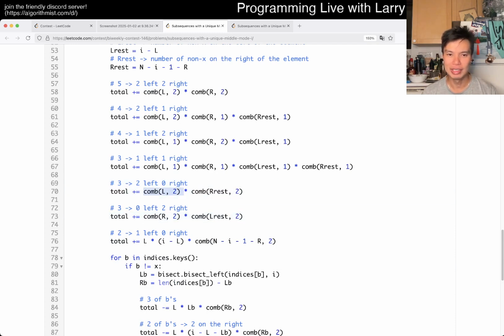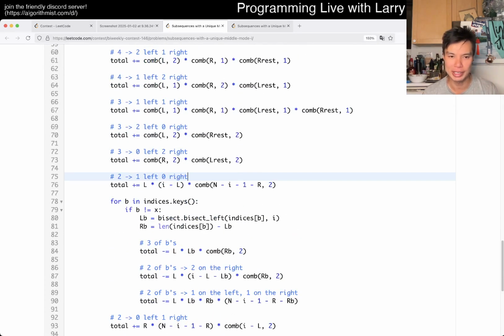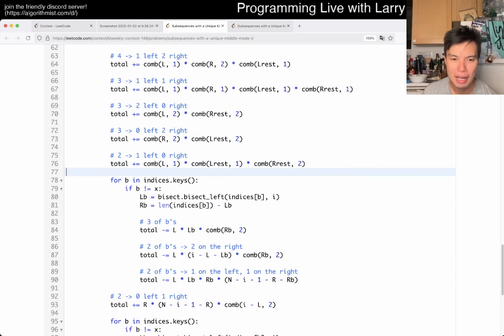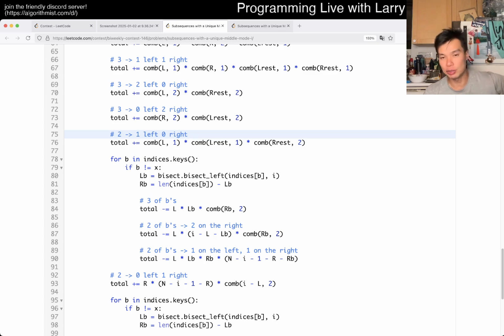So you have 2 to the left, so then the 2 to the right of not x, right? And same idea here. And the 2s are where it gets a little bit tricky, right? Again, to keep the notation, on the left side we choose 1 of L, and then something that's not an x. And on the right side, we choose anything that's not an x, right? So that's basically how this comes to, right? And then, because as we said, this takes 2 of a kind, we have to subtract out the cases where that's not true because we overcount them.